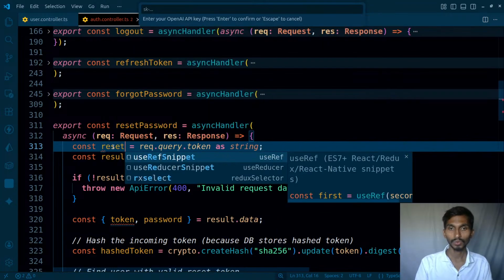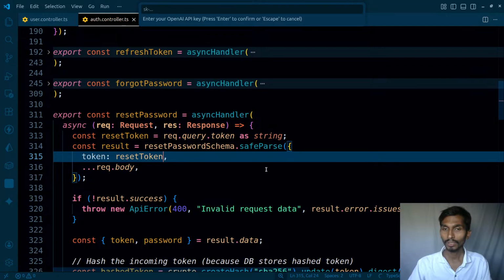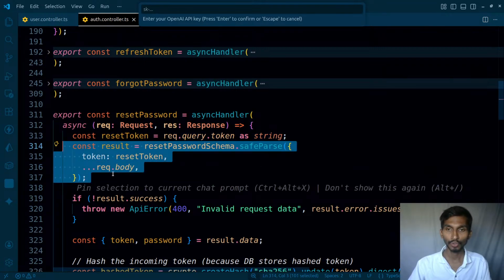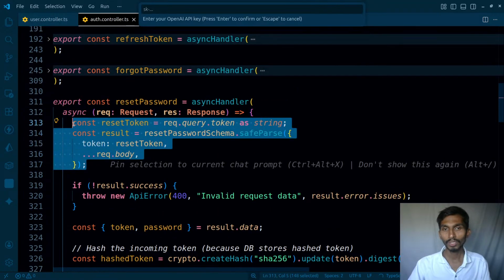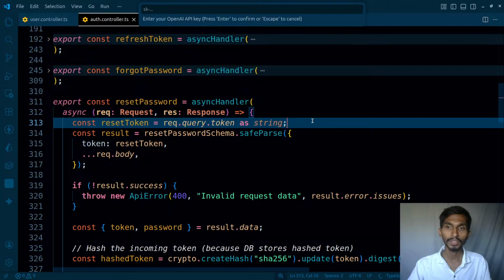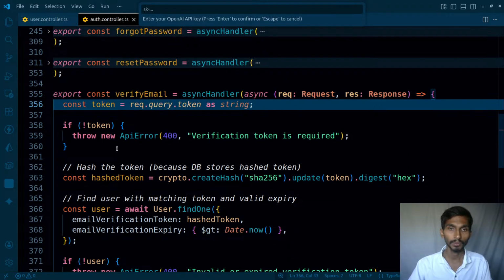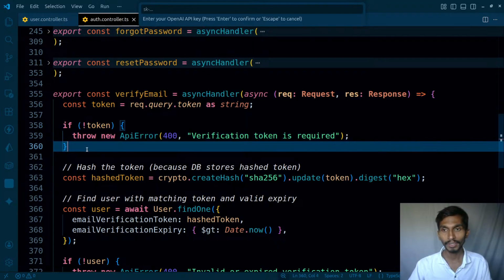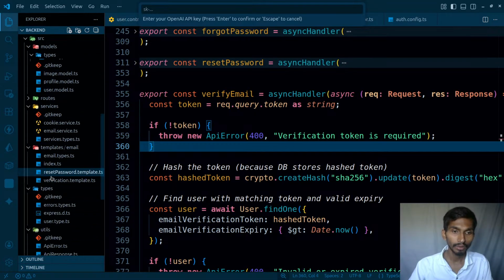In that case, let me do it like reset token is gonna be this. When I have the reset token, I will be just simply doing it like this. So once I got the reset token, I'm gonna be passing it for validation over here. Once this is actually passed, then I'm gonna be going ahead with the things. Why am I doing it? Mainly because even just below I'm getting it in the query params, so it's better to just simply get it in the query params only. So like here I'm getting it. So if there is no token, again this is the problem over here. First of all, I need to validate it, and this is gonna be verify email schema, or it's gonna be quite simple. So let me write it on my own.